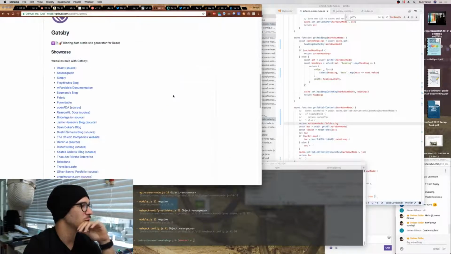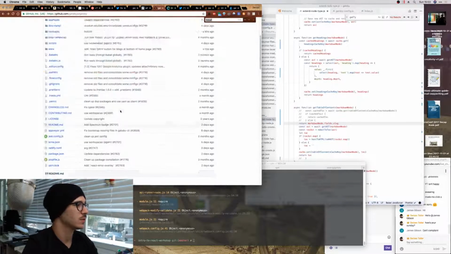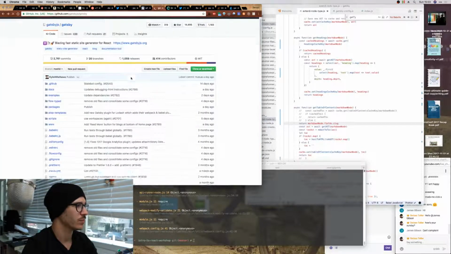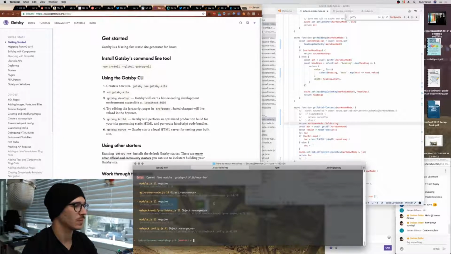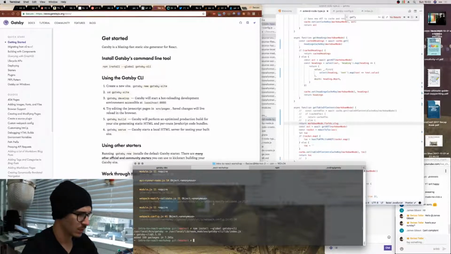So let's see, how do I install this? Let's go to the documentation and try to reinstall my global Gatsby. npm install --global gatsby-cli. That's the one. Ow. Okay, gatsby --version.